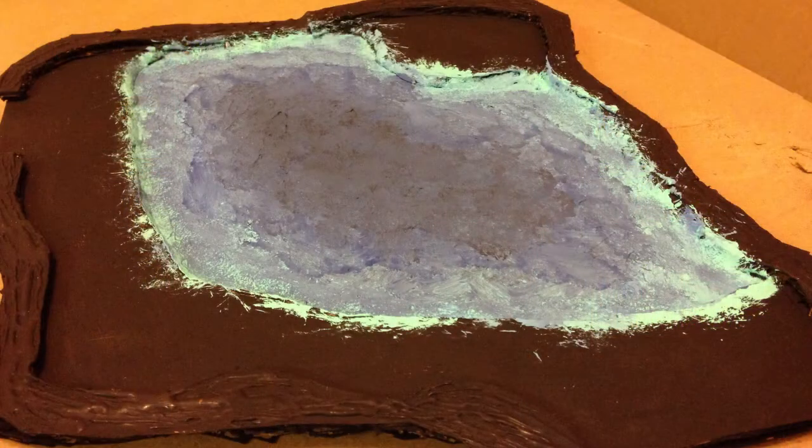After I put on the flexible modeling paste, I painted it. This is a technique I picked up from some model railroading videos I watched. You start with the lightest color on the outside, start dappling around a ring around the edge, then go darker and so on and so forth, overlapping.